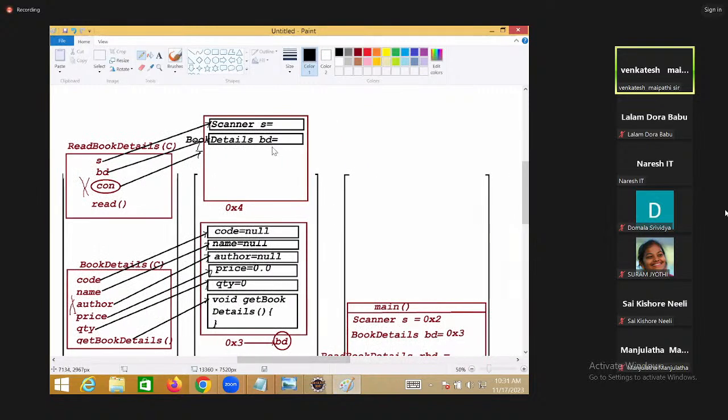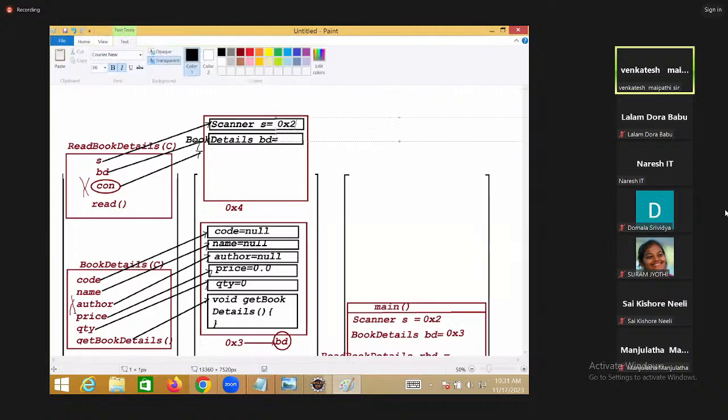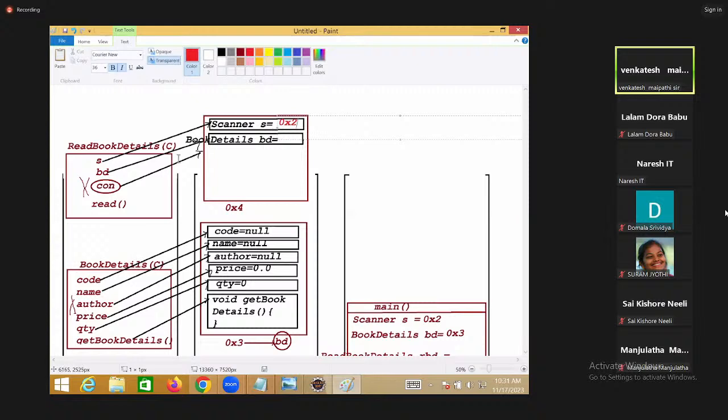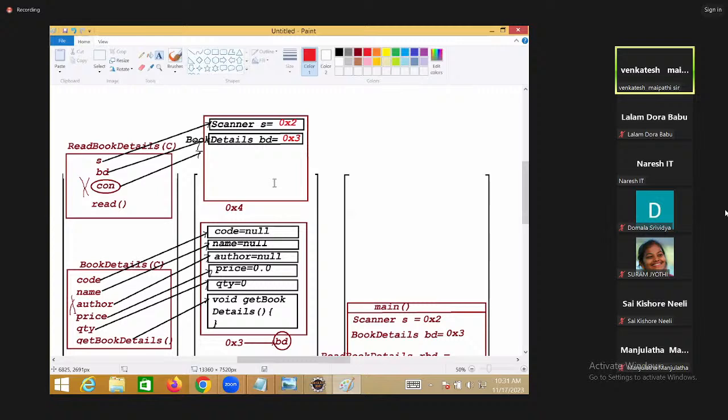BD is 0x3. The data will come and load here: 0x2, and this one 0x3. The constructor will load it. Now that object is holding these two object references.